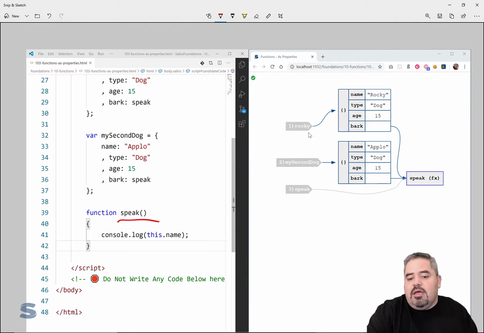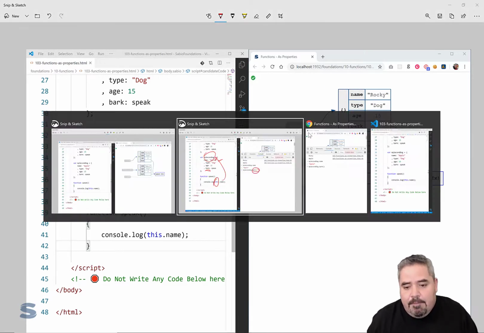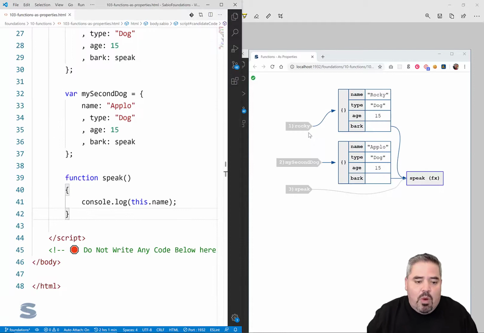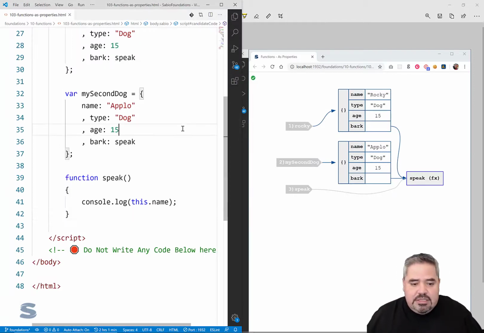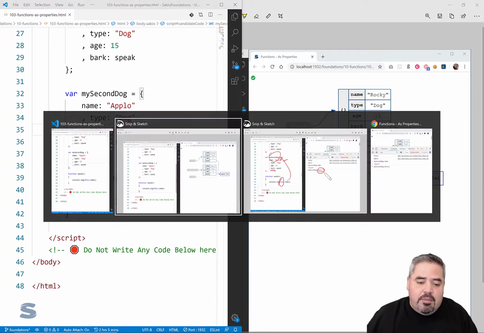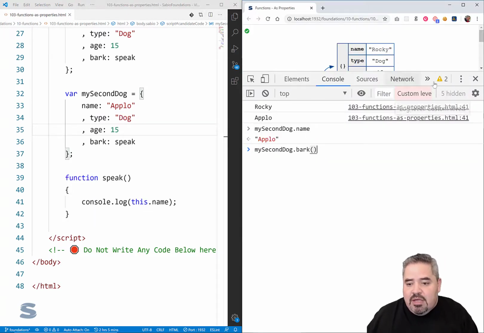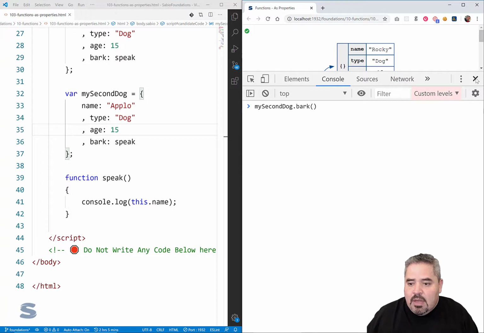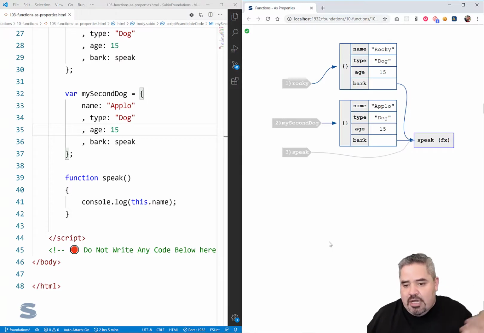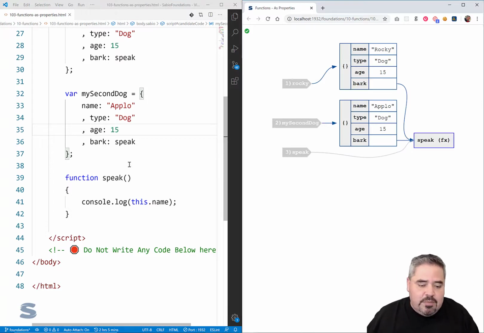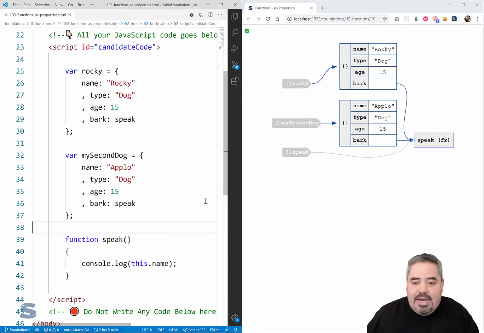So yes, we are talking about functions being properties. But why is that so powerful? One of the reasons is that we can reuse the same function inside of many objects, so we don't have to worry about creating in memory another function. It could be, in fact, the same exact function, and it opens up a set of functionality that is really powerful and really flexible.